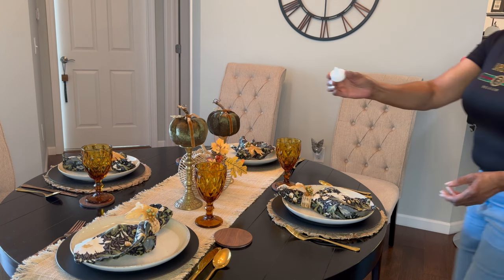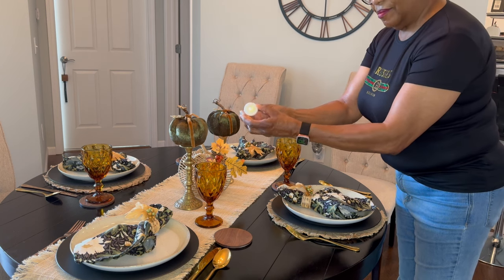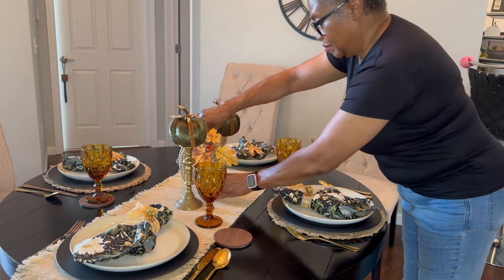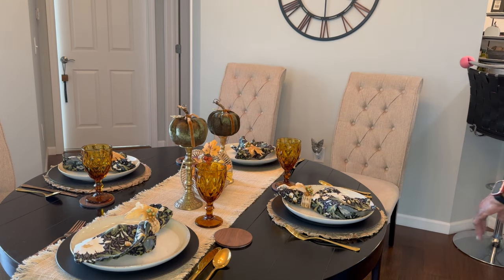Or you can get other types of candle, maybe something a little bit bigger, and put it under that and turn it on, and it is just beautiful. And the pumpkin came from Dollar Tree. So just put a battery lit candle inside and it looks fantastic.